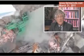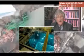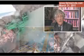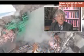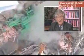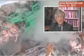Now, if you look, there's a long green device, and that's the refueling bridge. Normally that glides along on rails above the pool, and the pool is that crystal clear water that you are used to seeing. Well, after the explosion, it has collapsed and is lying in the pool. Now, between seconds 33 and 37 on this video, you can see little boxes. And the little boxes are just to the left of that green bridge. The boxes are in air.